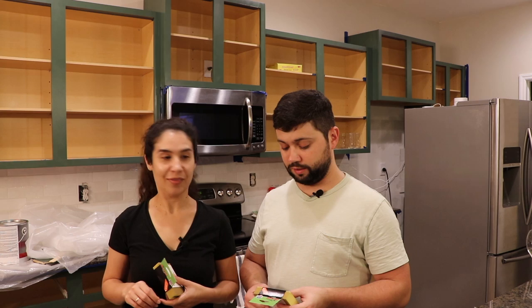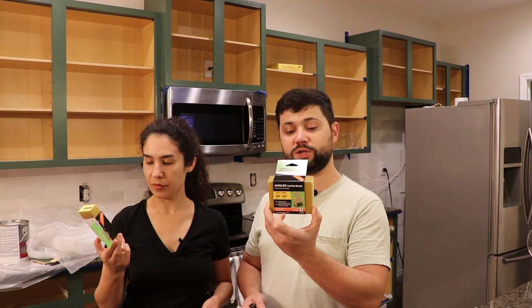As you can see, the first coat is done, so it looks already great, but now we need to sand between coats, and we will be using these sanding sponges, 220 and 320 grit. Yes, that's a required step between the coats, and let's do it.